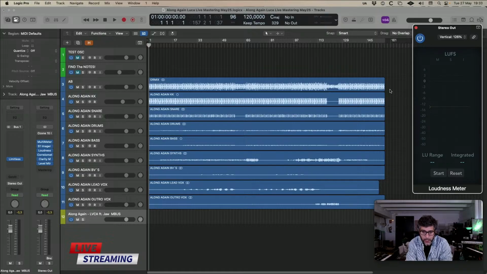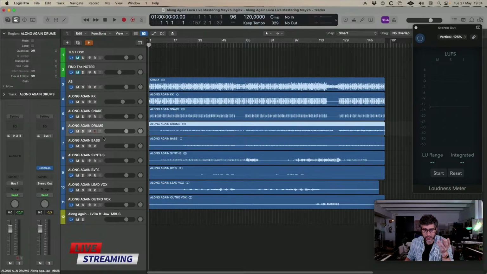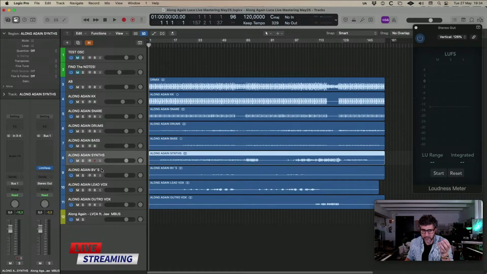A typical example of stem mastering is when you're mastering a song with vocals and the mixdown sounds good and everything, but after the mastering processing, the vocals might need a little bit of adjustment individually. Or the mixdown is fine, but the vocals can be tweaked to get a better result, so you have access to the vocals on their own. In other words, as you can see on the screen with me tonight, this particular mastering session is built around stems. It's a stem mastering session.